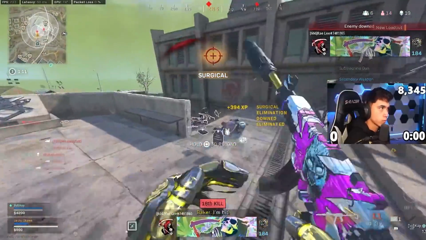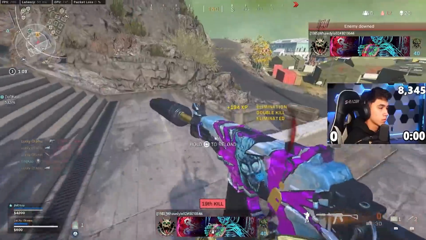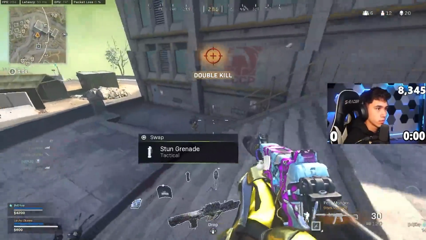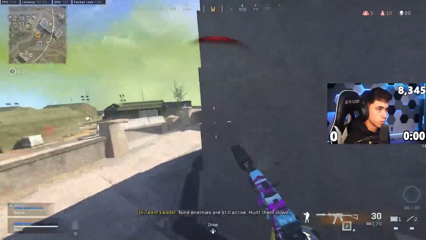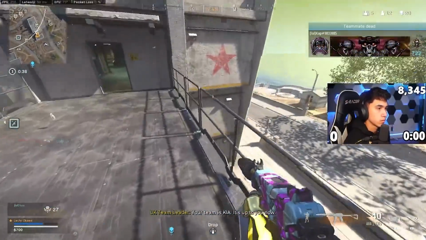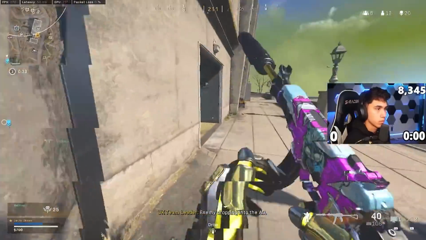You're not gonna let me breathe, are you? 9 enemies are still active. Hunt them down. Your team is KO. It's up to you now. Enemy dropping into the AO.